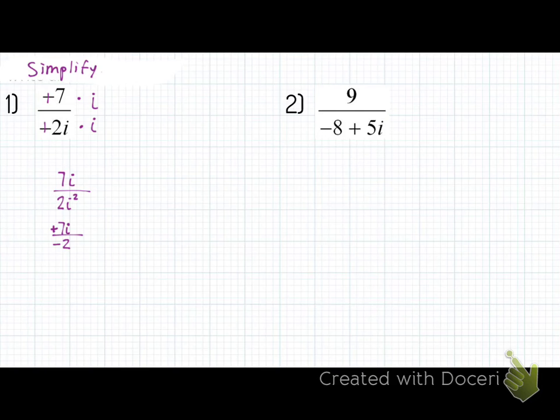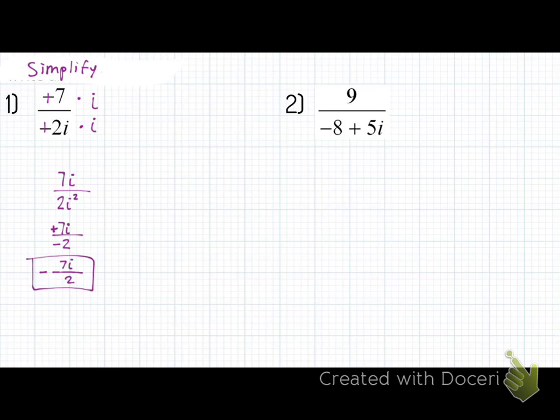Now I have a positive divided by a negative. This whole fraction I want to make either positive or negative. This is just normal simplifying. You should know, positive divided by a negative is a negative. So what I like doing is putting the negative sign in the front. And then we have 7i in the numerator, because this whole term is negative, and the denominator is 2. Can't do anything else, so I box my answer. And that's it. That's how you do number 1. That's pretty easy. Yeah, it is pretty easy. It's the same idea as square roots.